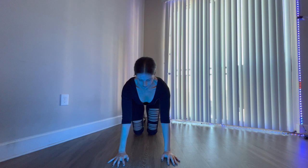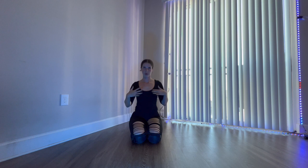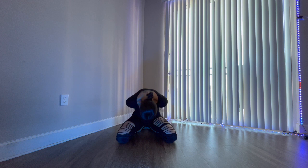Nice. And now we sit on our heels and let's stretch our upper back a little bit, our chest. So your knees go wide, your hands together behind your back, and we arch, connecting your shoulder blades together, going forward, round back, up. Again, your shoulder blades together, opening your chest, forward, looking at your belly button, shoulders down, up. Let's do 4 of those.